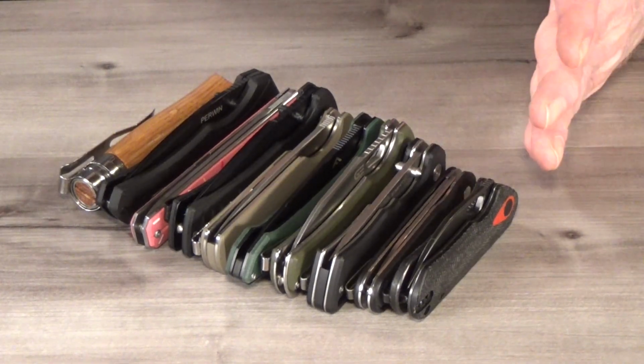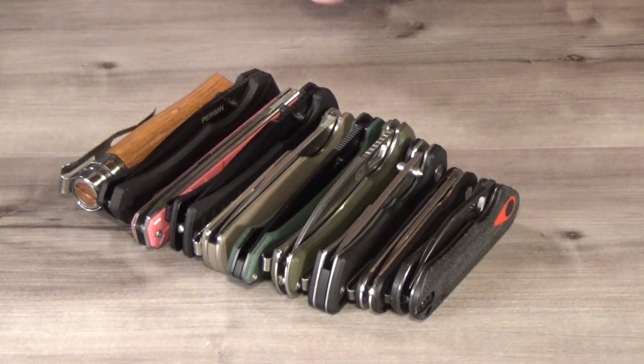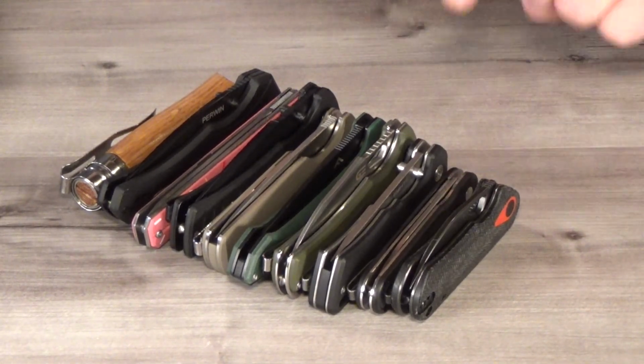You got 20-something bucks just burning a hole in your pocket? Well, that's enough money to buy any one of these quality budget knives on Amazon.